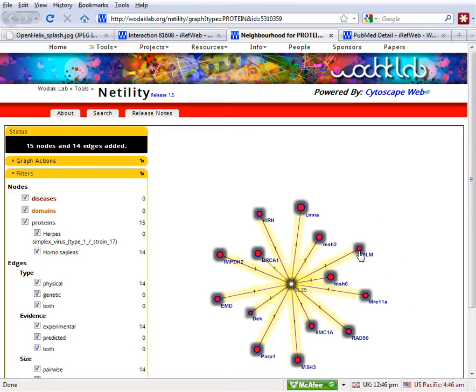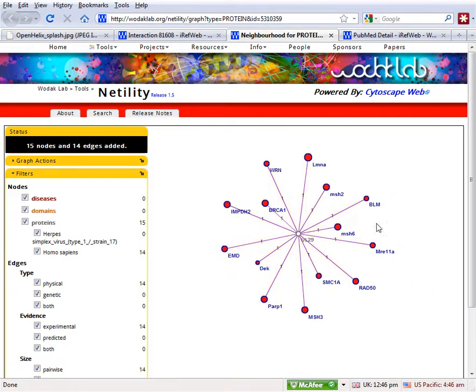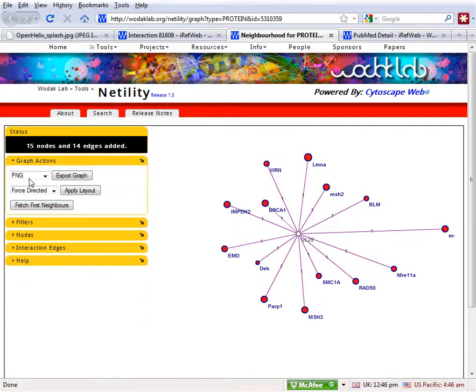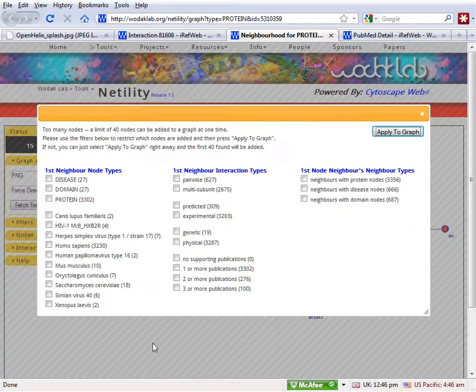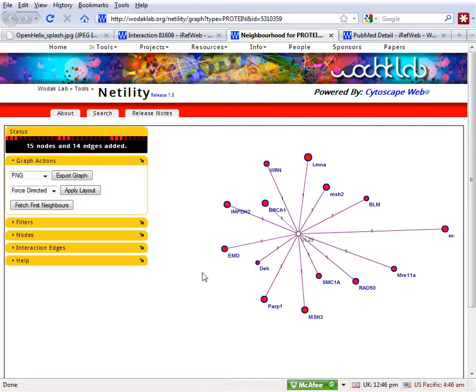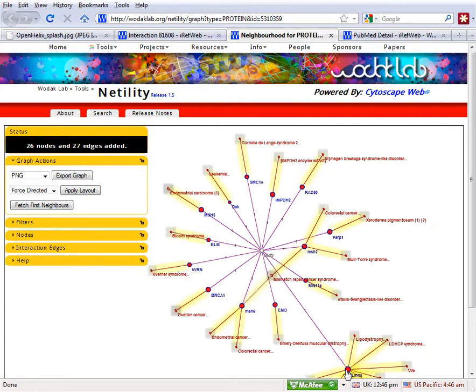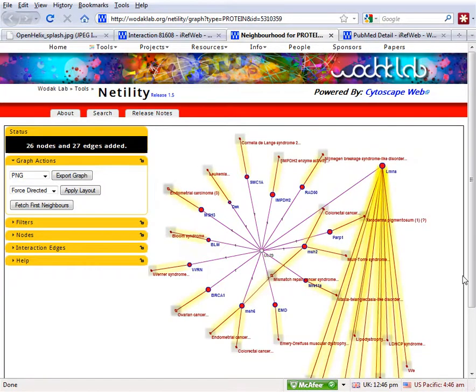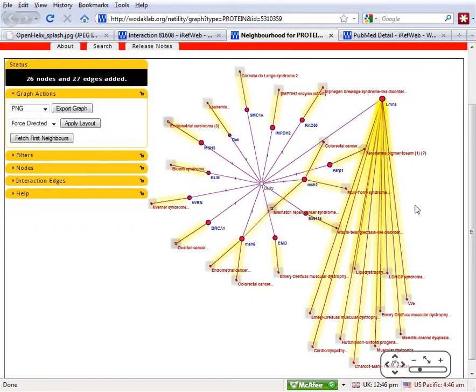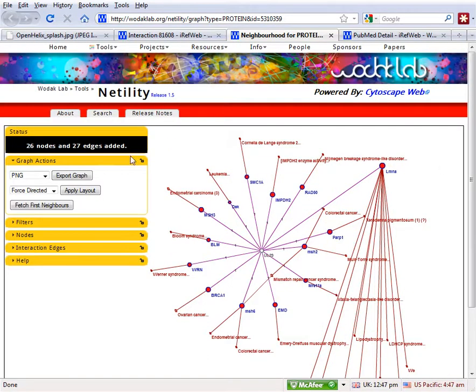So you can start moving around this graph. Of course, you have access to, let me unselect this, and you can start interacting with this. You can add the next layer of nodes out as well. So I can fetch the first neighbors of all of these, and it's going to load another layer of interactions, one layer out from all of these. Let me apply again. I'll choose disease-related ones again, but you don't have to do that. I'll apply those, and what I'm going to get is additional layers of protein-protein interaction information as this graph continues to load. And here you can start interacting with this and perform all kinds of explorations around this graph with a number of different features. And I encourage you to check out our blog post for more details about that. I don't have time to cover that right now.